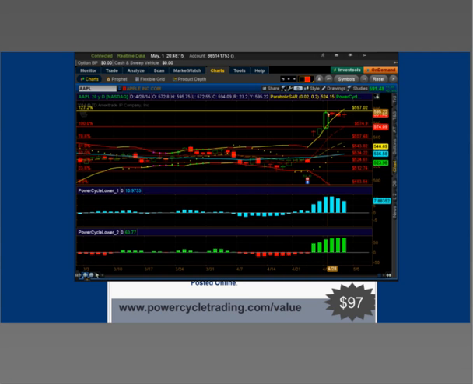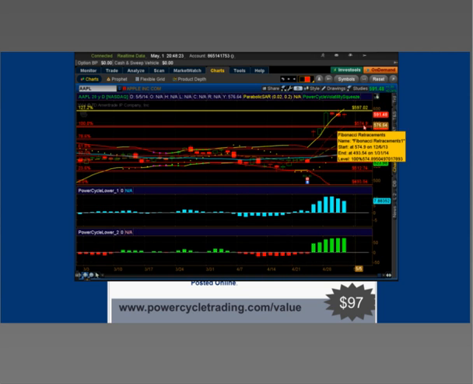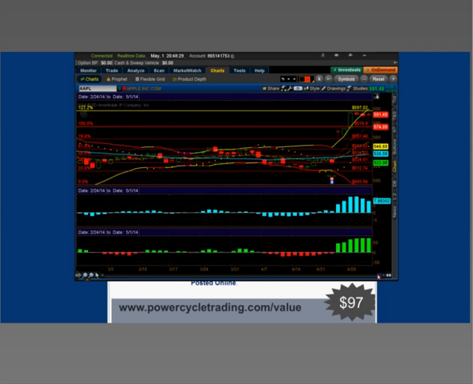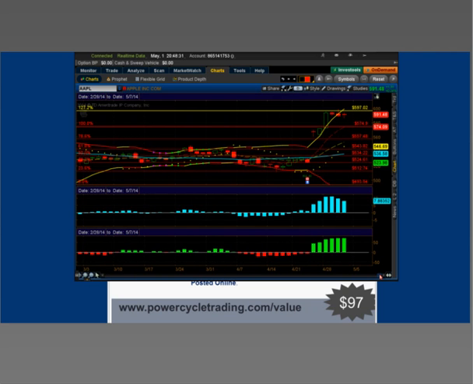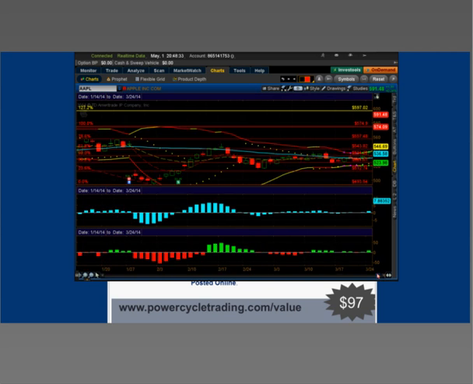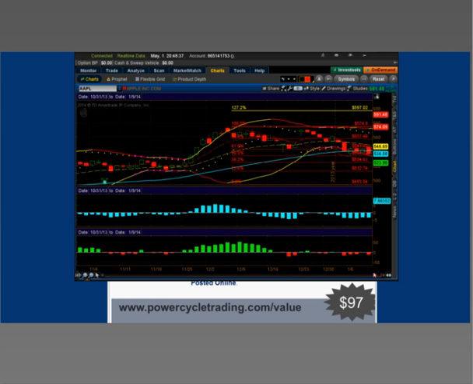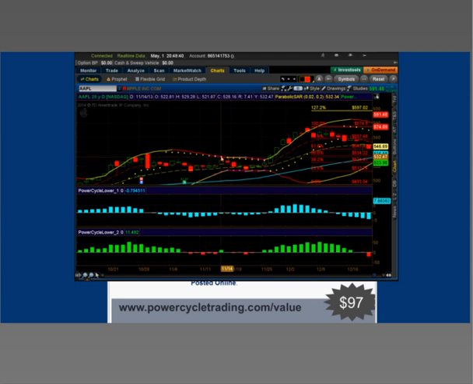You get the energy, it takes it up, and then it has to take a pause because it's tired, pulls back. You'll see consolidation. That's it, treading water. That's it, regaining strength. And then when you see the volatility squeeze, which my indicators pick up, then when it breaks out of that squeeze, it's usually high probability to trend break in the direction of the squeeze. So here's another example.